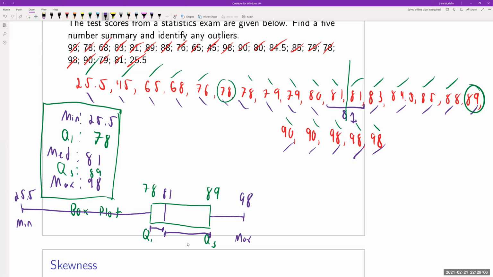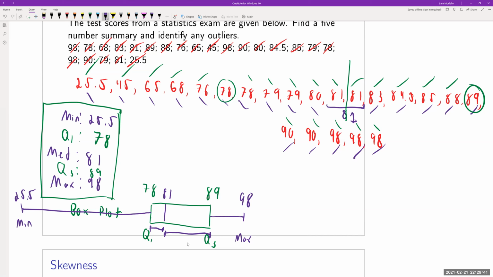So half of people got basically a B or maybe a high C. In fact, it looks like 25% of people scored a B, and 25% of people scored a C plus, basically. There's some 80s in there, some 81s right on the borderline, but that gives us a pretty clear picture. Then 25% of people scored basically an A, and 25% of people scored a C or below. So 75% of this class got a 78 or above. That's pretty good. That's a nice data set. I would say those are some scoring students.